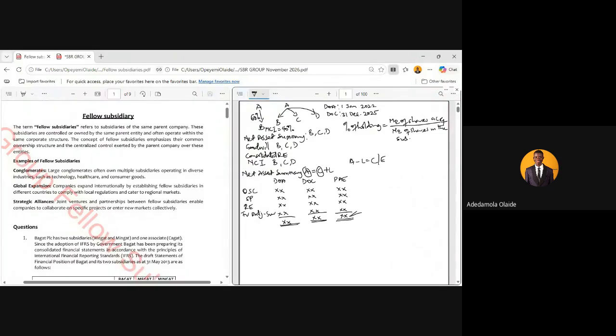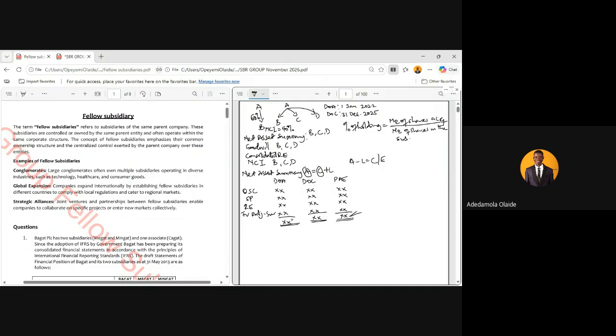And I said if we have other group adjustments like fair value surplus, under depreciation, unrealized profits, we bring them as they affect what? As they affect the equity. We bring all of them. And once we bring them here, we get a summation of it. The summation of the DOA column gives us the net asset of the subsidiary at the date of acquisition, while the summation at the date of consolidation gives us what? The net asset at the date of consolidation.